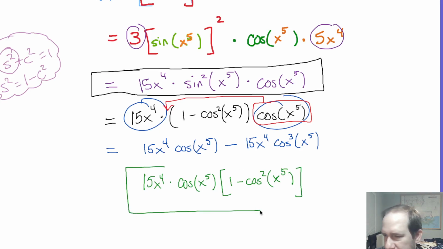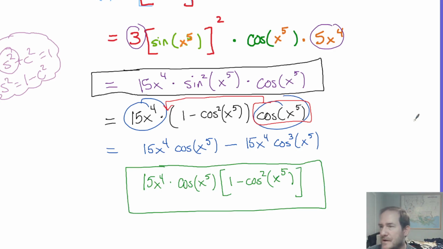So technically this green answer might be a little bit better than this purple answer, but only because the purple has two trig functions in it, sine and cosine, and one is squared, the other one isn't. This one still has one function squared and one function that isn't squared, but they're both cosine. That's technically maybe a little cleaner than the purple, but I wouldn't expect anybody to do that. The purple is just fine. And the purple doesn't include a binomial either.